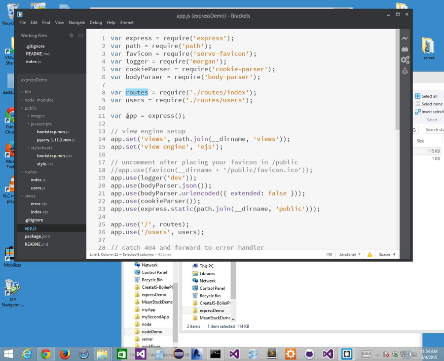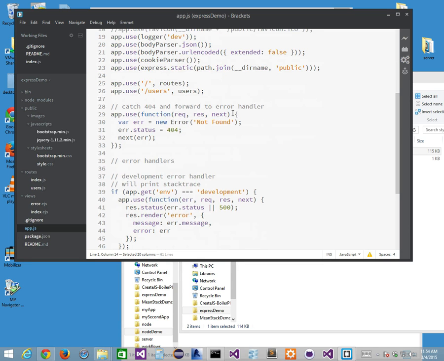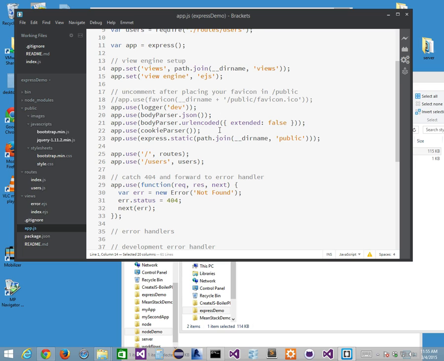And then I define my app as an Express app. These are all variables that I'm creating. So when I do my requires, each of these variables now have methods associated to them when I include these modules, because each module is a class, right? Okay, here's where I start off. I use my logger, as an example, as a developer. I can use it in production as well to give me feedback. I'm using my body parser to read in my JSON file if I want to read any JSON files for data management, right? As an example.